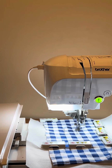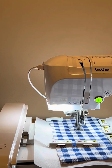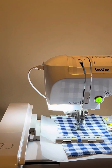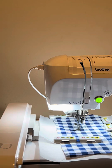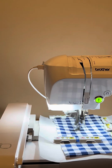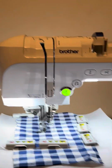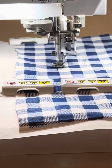So remember, you want to make sure you have the right tension. When you're embroidering, you want to make sure that you have the right needle, the right thread, the right bobbin. You want to make sure you have all of the things, because when you have all of the things, that makes your machine flow so much smoother. So as you can see right here, so far we're doing pretty good.